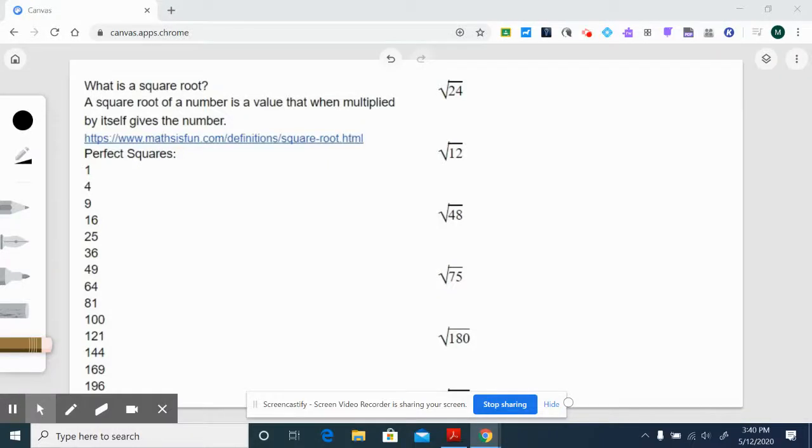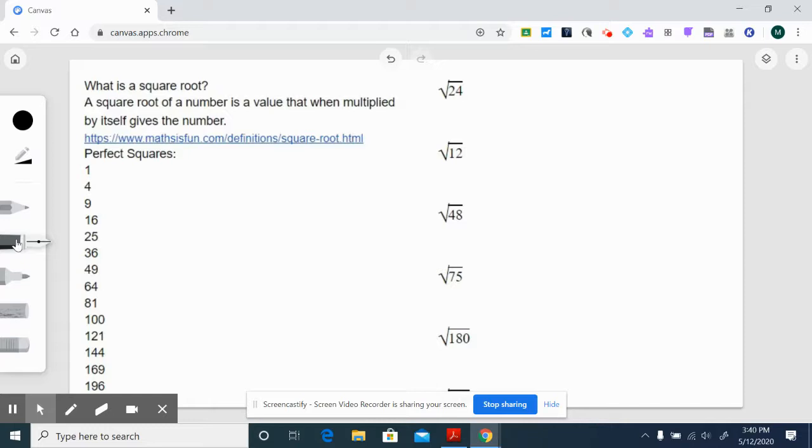Okay, so today we're going to talk about how to simplify a square root. In our next unit with Pythagorean theorem and special right triangles, it's going to be helpful for us to understand how to do this. So I thought it'd be a good time to just take a review day and review how to do this.